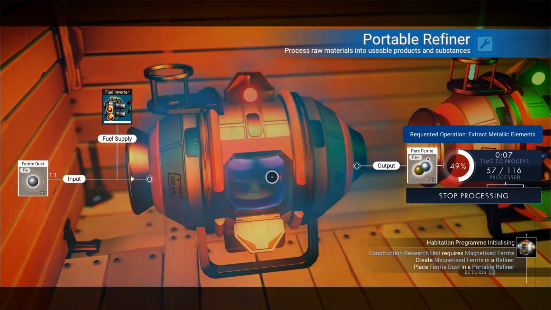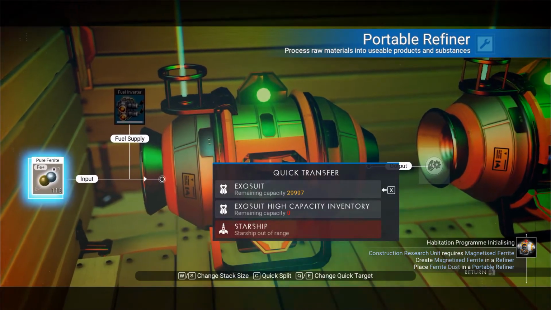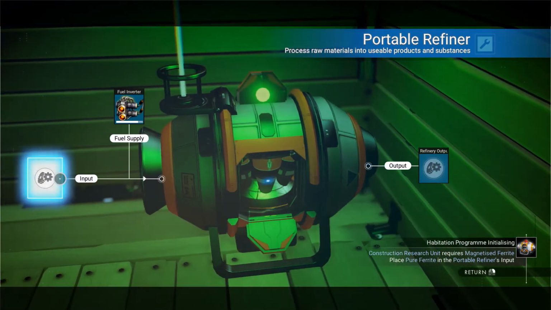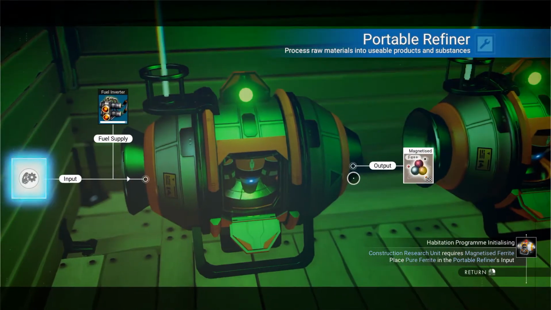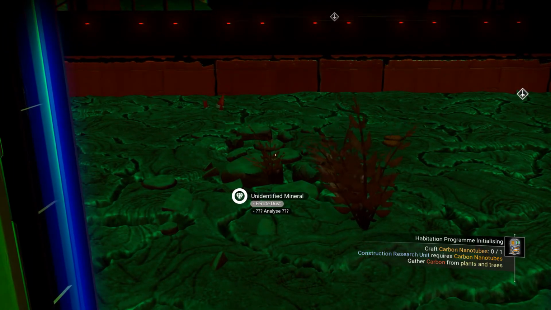Now, there is a flaw in the game. If you leave this spawn area with anything in these refineries, you will lose them. Sad truth, but you will lose them. Okay, well, that's almost done. Awesome. Put that there. And we will put that there. And I believe we have enough for it.